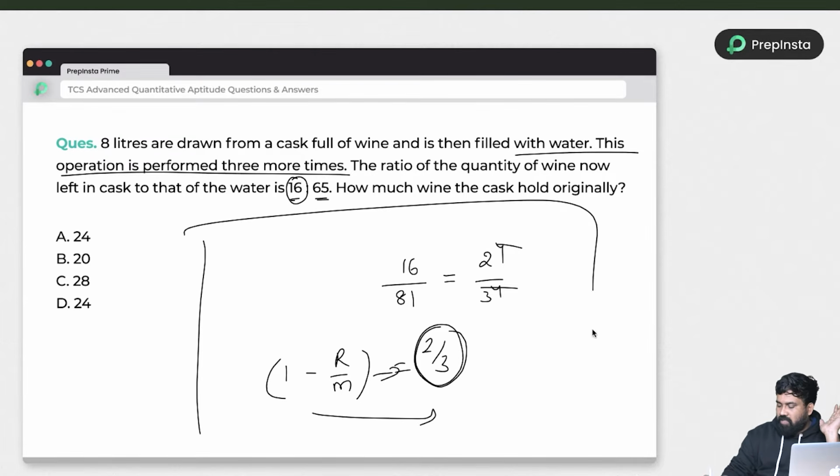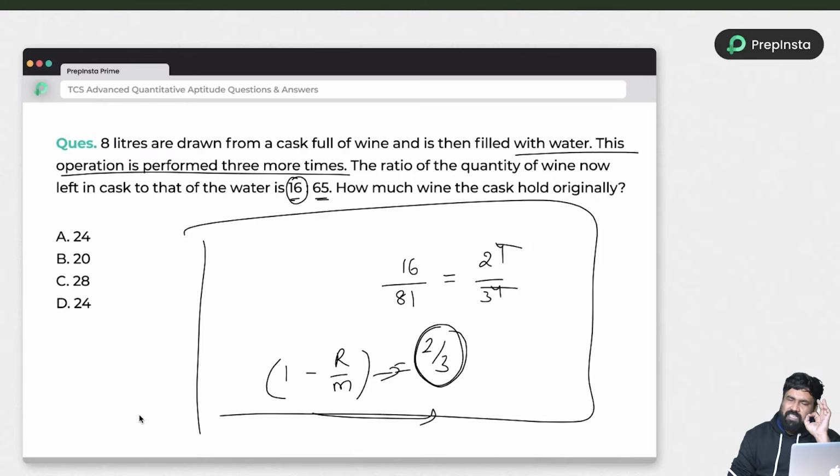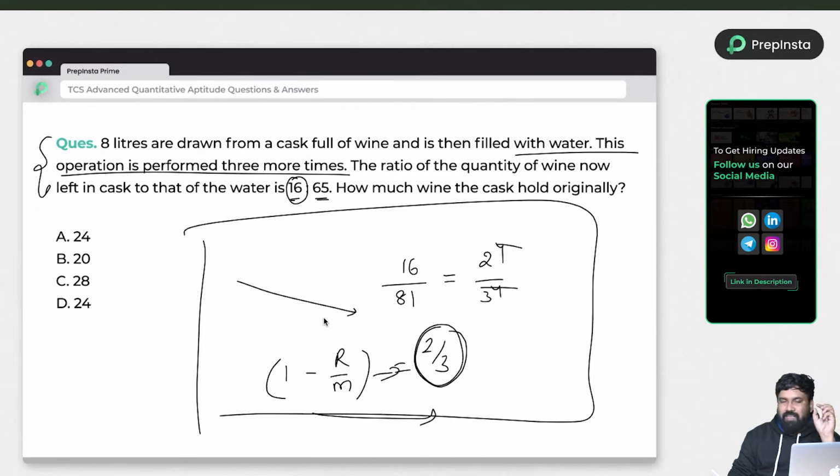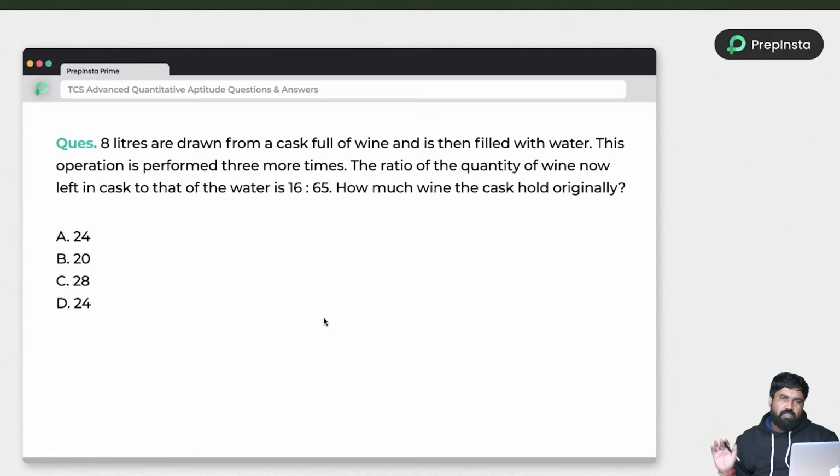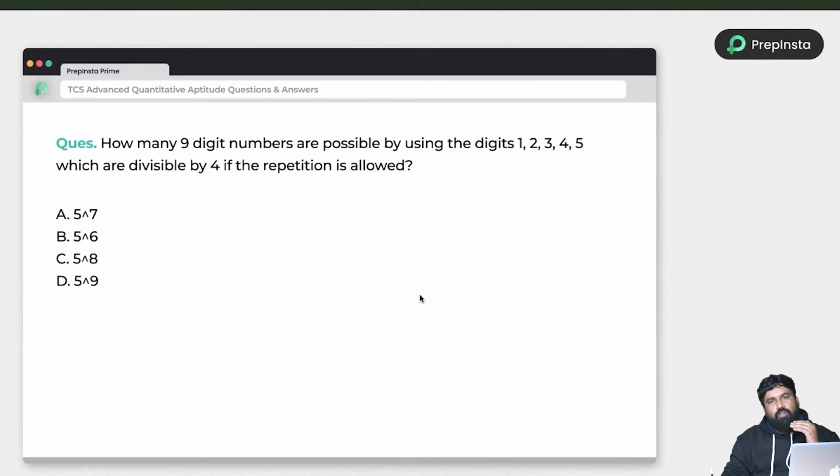See, in order to do this, hardly you will take 30 seconds max. If you read the question in 30 or 40 seconds, you can complete the answer in another 30, 40 seconds. Maximum 1 minute, 1.5 minutes is the maximum time you have to take for any problem. This is what you need to get habituated to, right? So let's look into the next problem. Again, I'm telling you, try to pause the video and try to solve it on your own first.